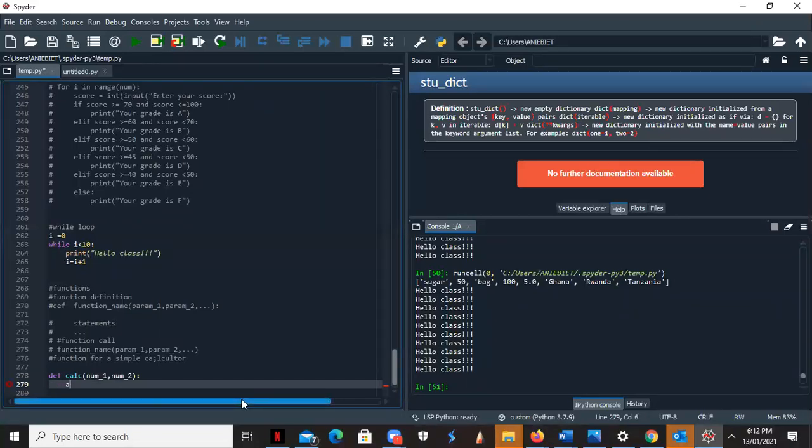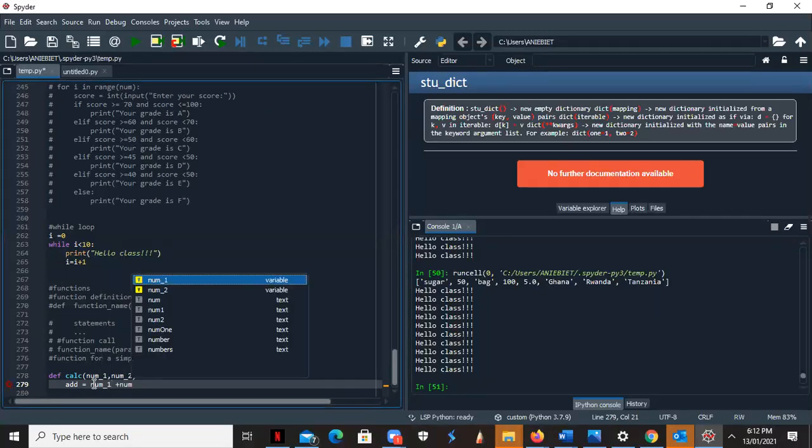So I want to declare, I'm telling it what to do. It's taking two numbers or two parameters. Then I want to tell it what exactly to do with these two things that it's taking. I'm telling it, please add them.